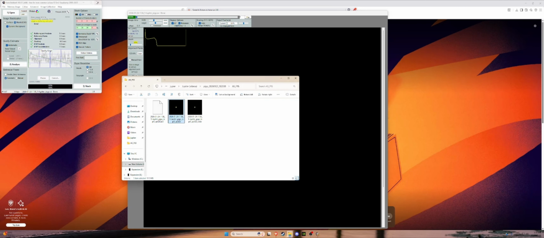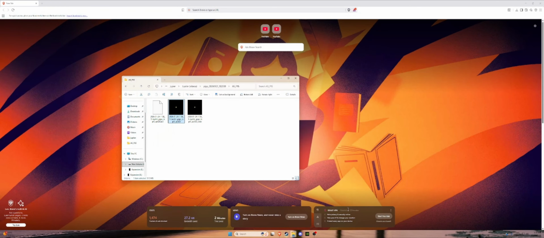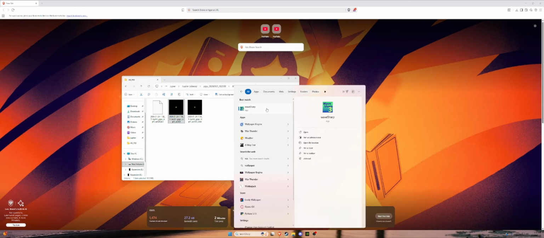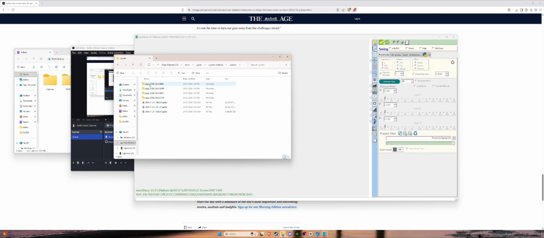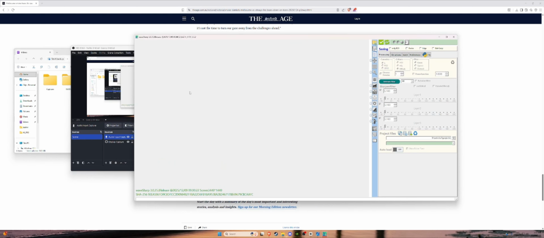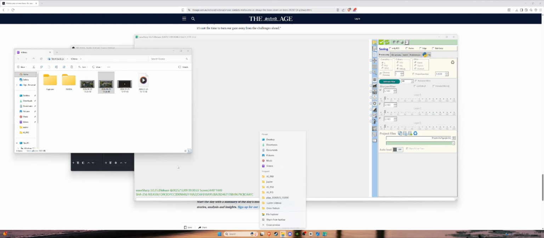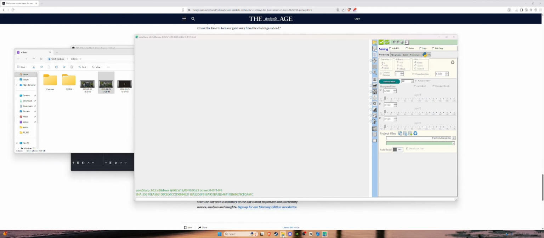So now what you can do is close Auto Stacker and open up Wave Sharp. Wave Sharp does take a bit to open up, I'm going to be honest. When it's open, you want to drag and drop it in. But I have been giving this a shot a few times now, and it's honestly just not really working too well. My image just really isn't turning out the best.